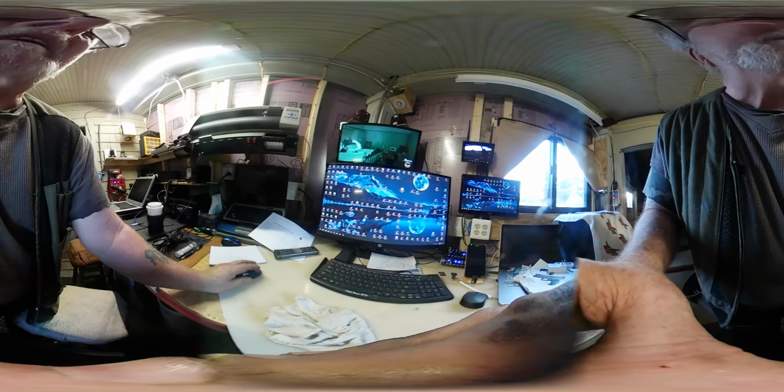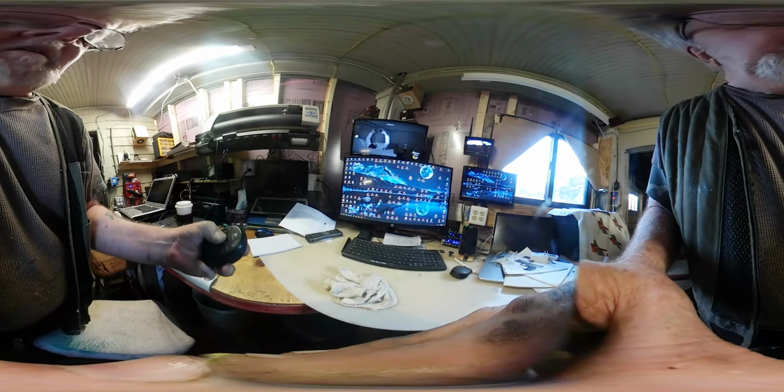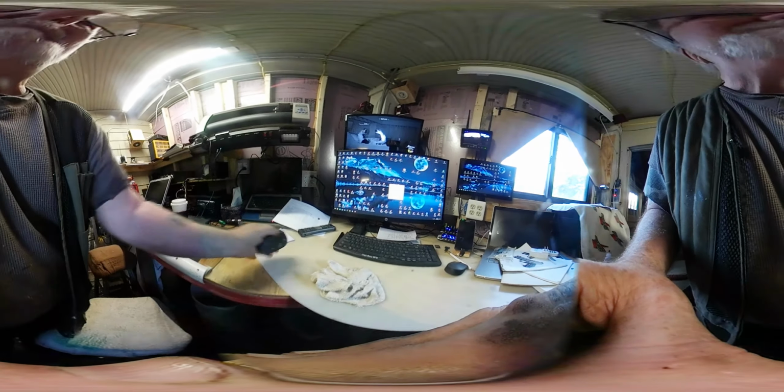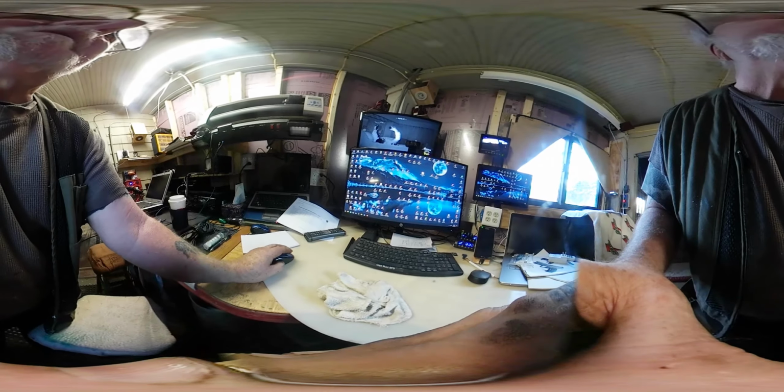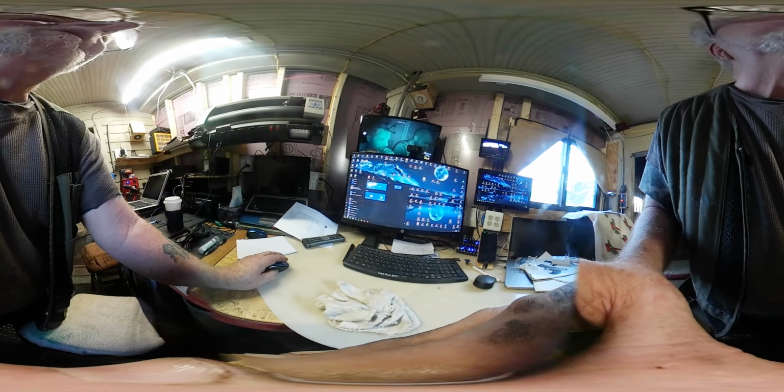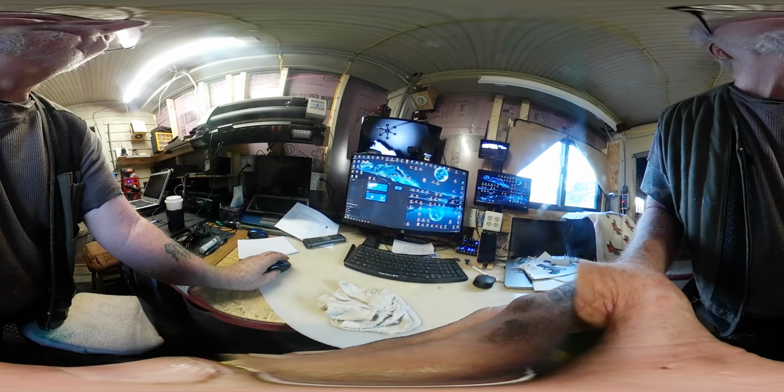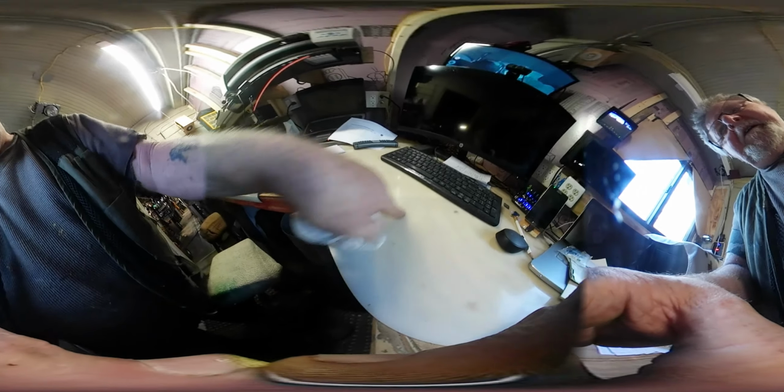I do have to get the sander out, however. I'm not going to do it now. I don't know if I'll use the sander. Maybe I'll just do it by hand. I'll show you what I'm talking about. There's a little bit of glue here and a little bit there, and it's just enough to get in your way when you're trying to write. I tried to wipe it off with acetone and it wouldn't come off. So I'm thinking about just sanding that off a little bit to smooth it.